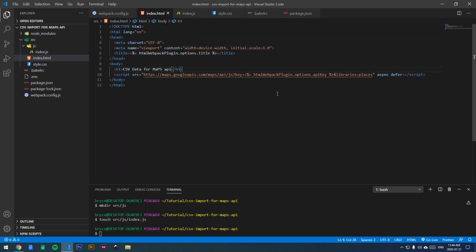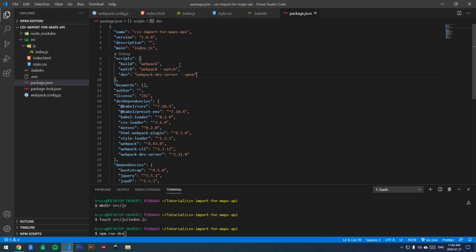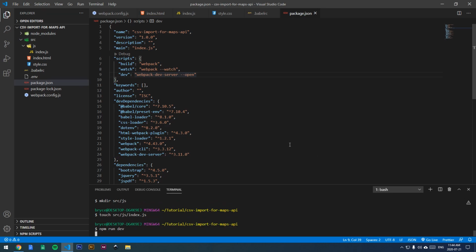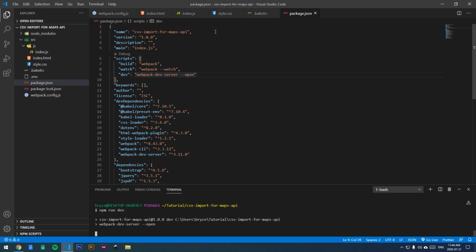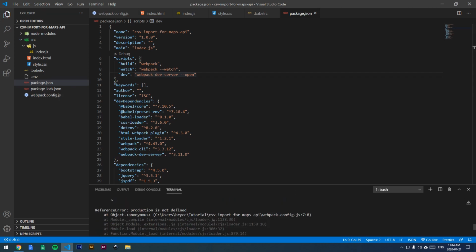All right, and now we can see this running if we want to just run the command npm run dev, which if we take a quick peek at our package.json, that's going to run this dev script here, and it's going to start the Webpack dev server. So we're going to run that now. Oh, and we're getting some errors here. That's okay.